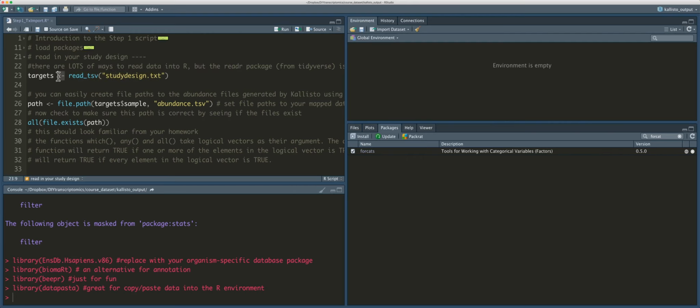But we now have the first time we've seen an assignment operator. You've seen this in your homework. I use the less than sign and a dash, but an equal sign is equivalent, but can cause some problems or confusion later, because equals is also useful in other contexts in R where it means something different. So to avoid any confusion, I just suggest you go with this assignment operator. Now, what is an assignment operator?